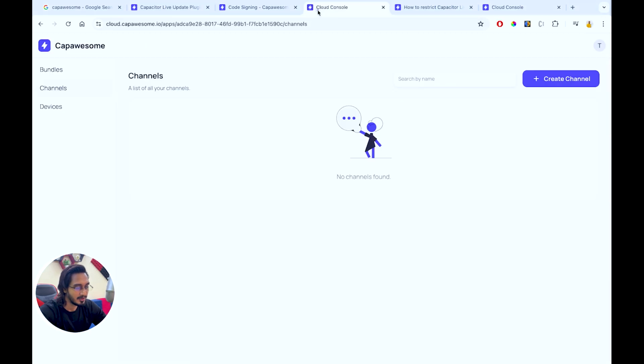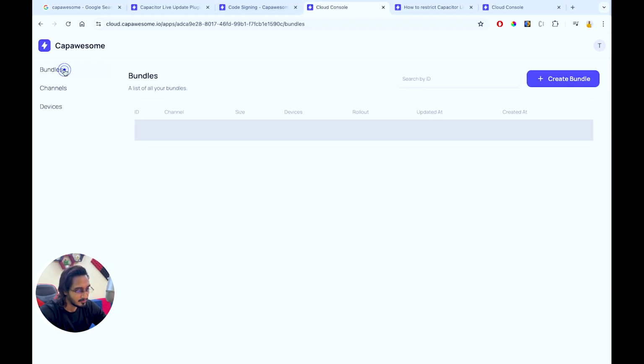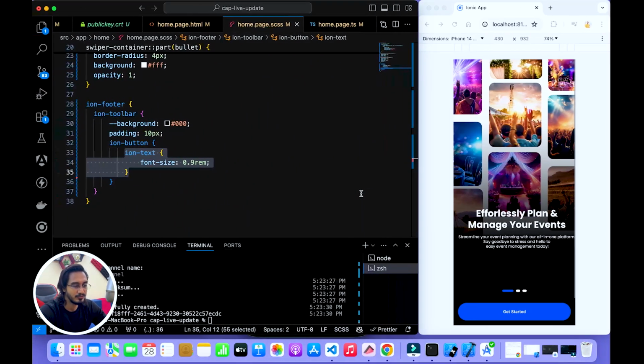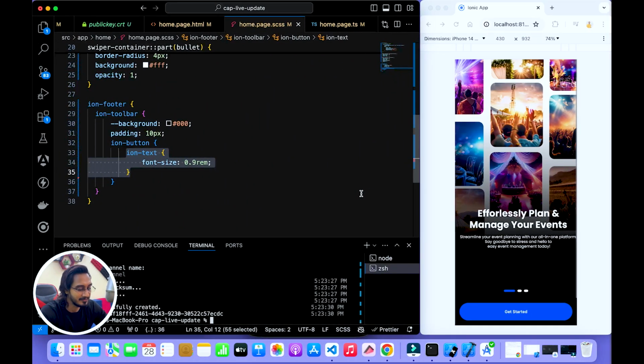How many bundles do we have so far? So in the bundles, well, we have 4 bundles, that's summing to approximately 13 MB or so. So it's fine. We still have some more MB left. That is, I think, around we can have 24 MB something. So it's fine as of now. If you exceed that, it's going to give you the error. So far everything is fine.